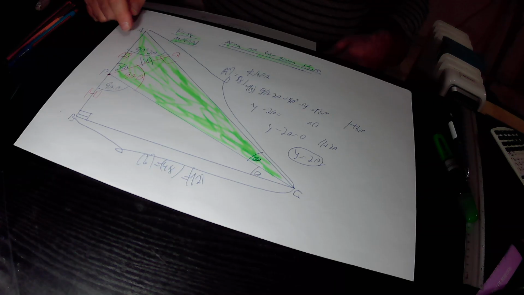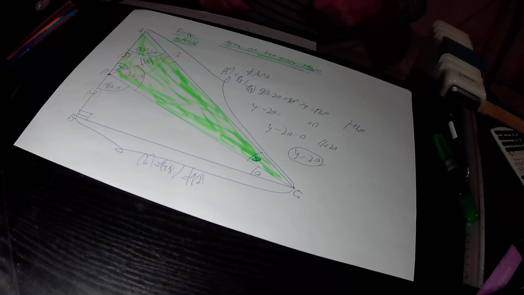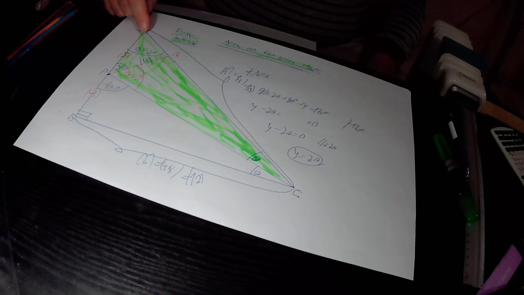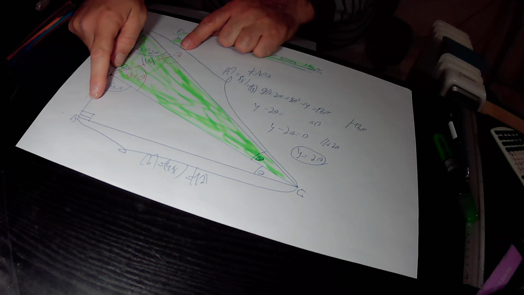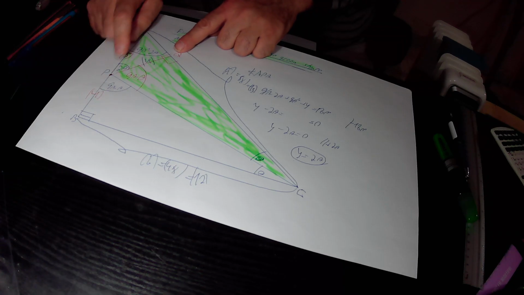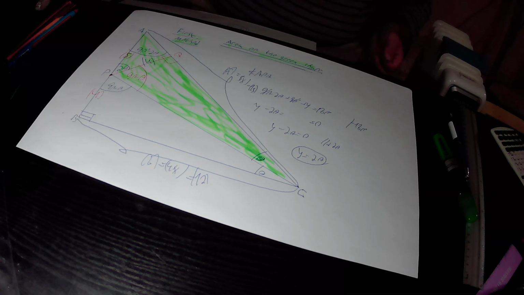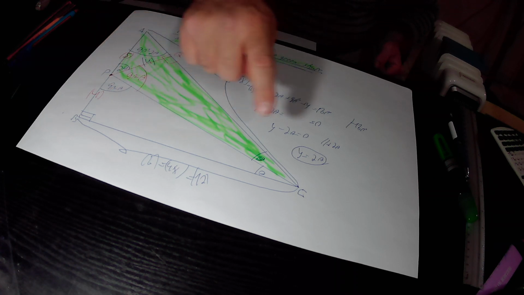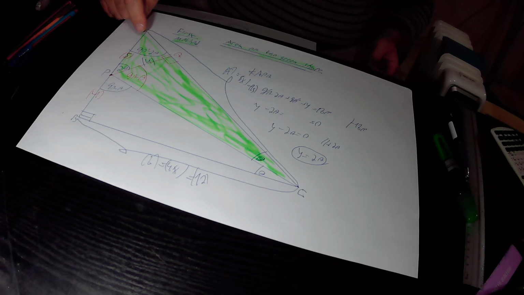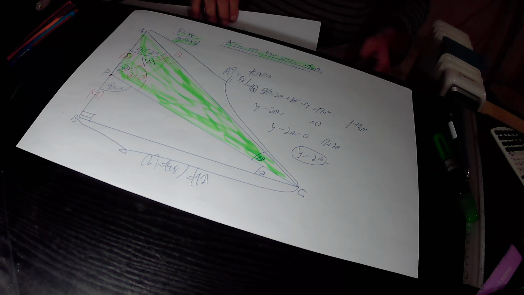It is very easy to say that the big triangle ABC is similar to this small triangle AQP. So why are those two triangles similar to each other? First of all, this angle A is a common angle that belongs to both triangles. So we can write down that angle A equals itself. In addition, those two angles are both equal to 90 degrees and therefore they are equal to each other. And finally, those two angles are both equal to 2 theta and therefore they are equal to each other. So we found out that all the angles of this big right triangle ABC are correspondingly equal to all the angles of this green small triangle APQ. Therefore, those two right triangles are similar to each other according to the angle similarity rule.